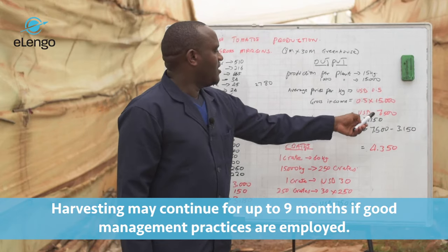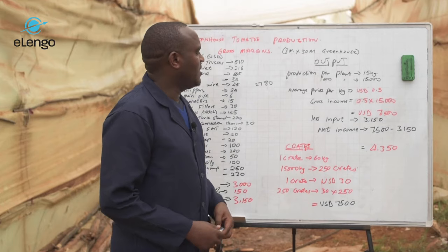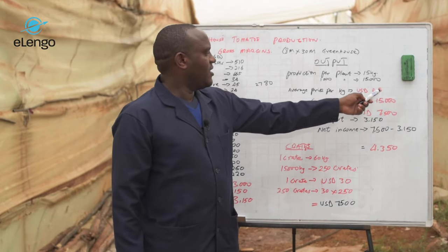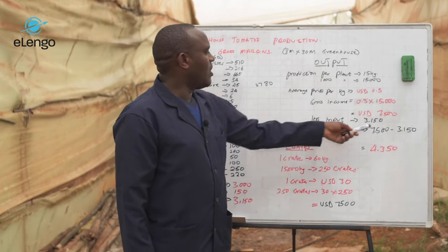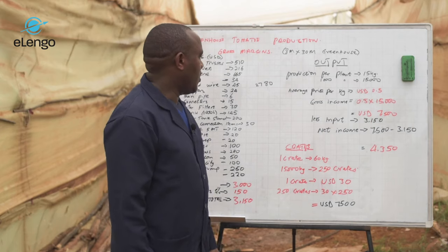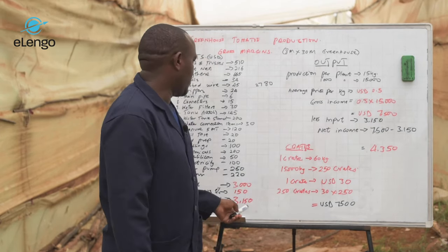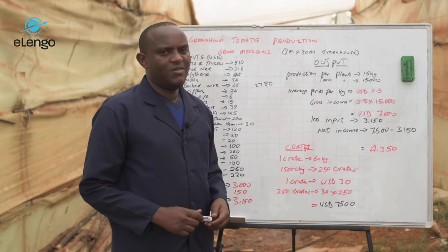You have a gross output of 7,500. This 7,500 can go up, because if this is $1, then your total output will go up. But sticking to this, you less the expenses at 150, and you get a net income of 4,350.